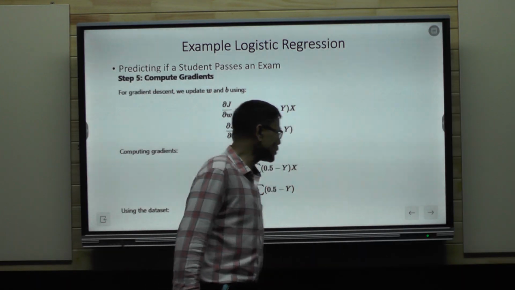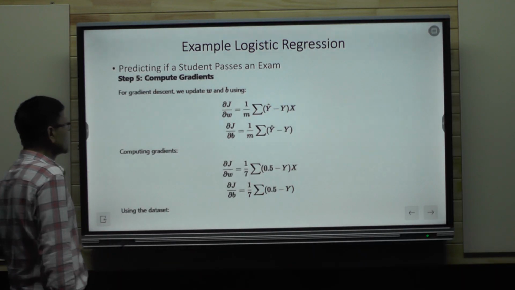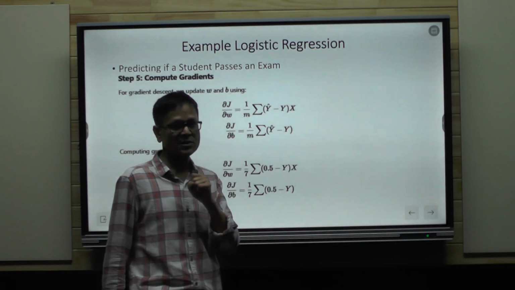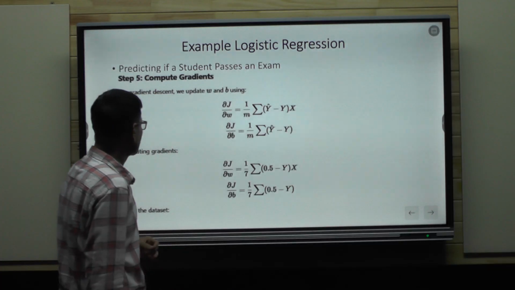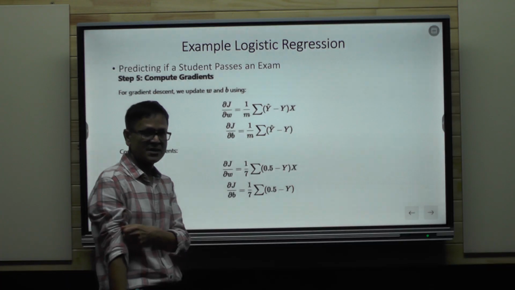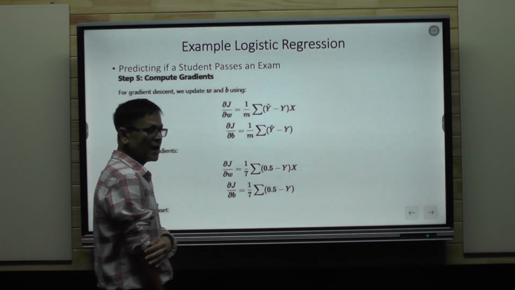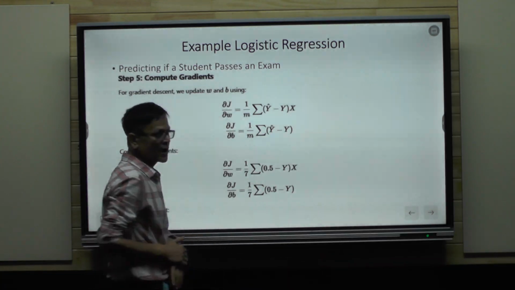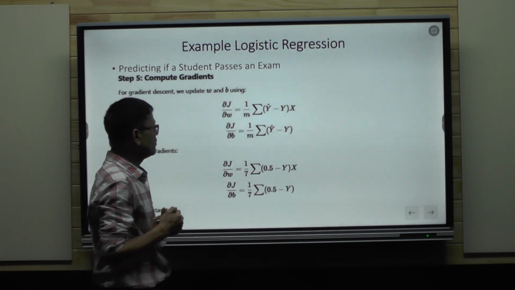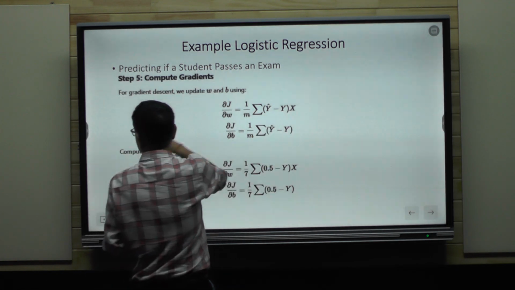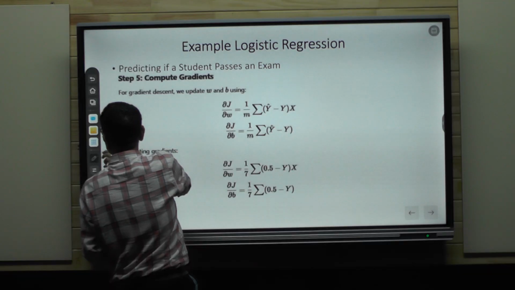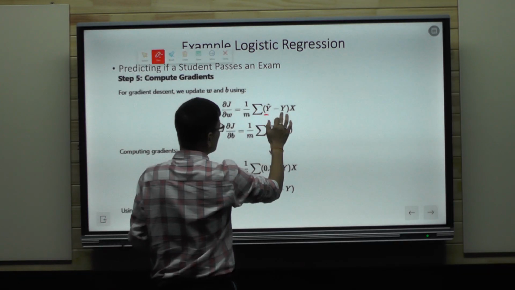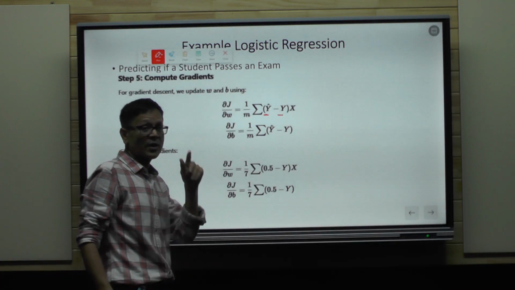Now we'll move to another point. What we have to do now is actually update the weights. We have to update the weights. So we will use gradient descent, and we will have to take the partial derivative of del of J divided by del of w. And yi cap is actually the predicted probability minus the actual.